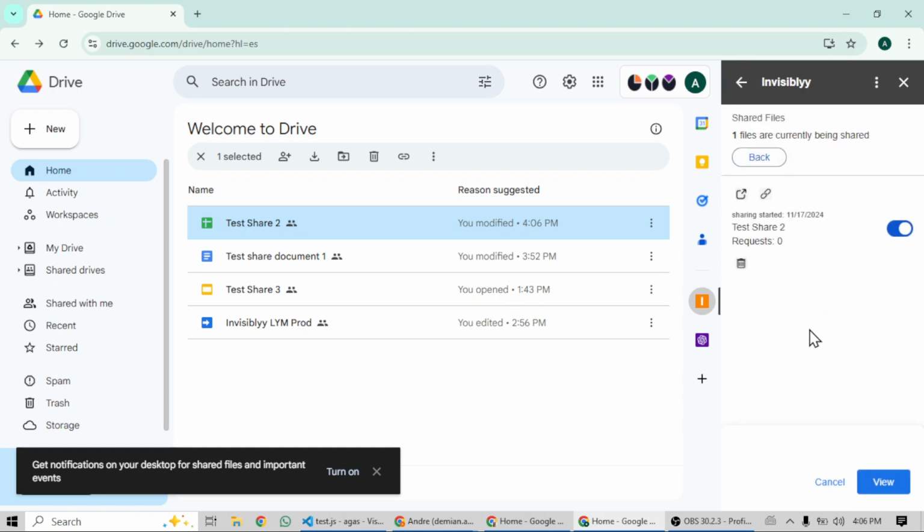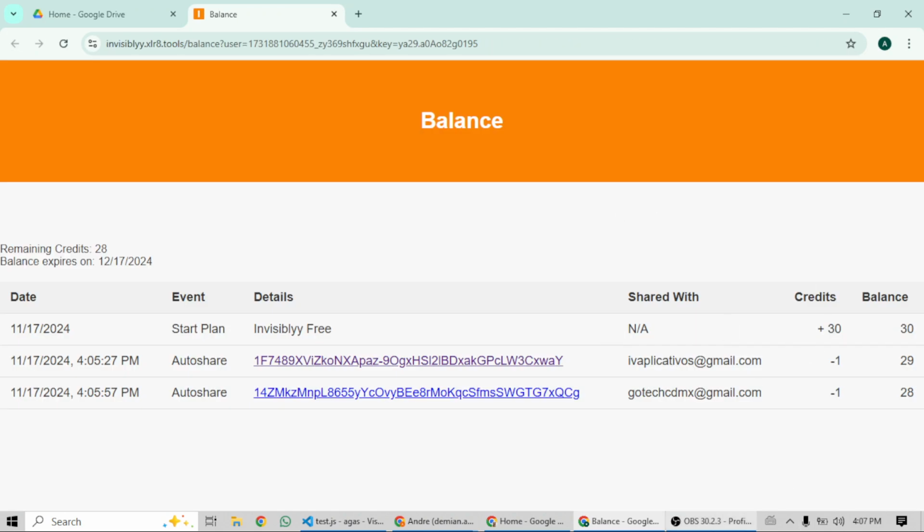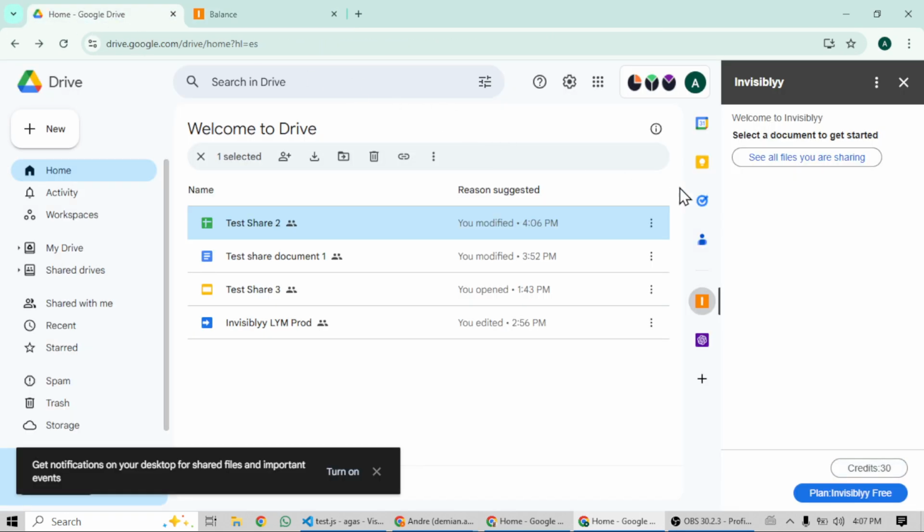Okay, so that's that. And finally, if we go to the main screen and hit the credits section, you get to see the things that you have been sharing. In this particular case, we do have a balance. That was not the action we saw right now, because I am using this test account. But that's pretty much it.